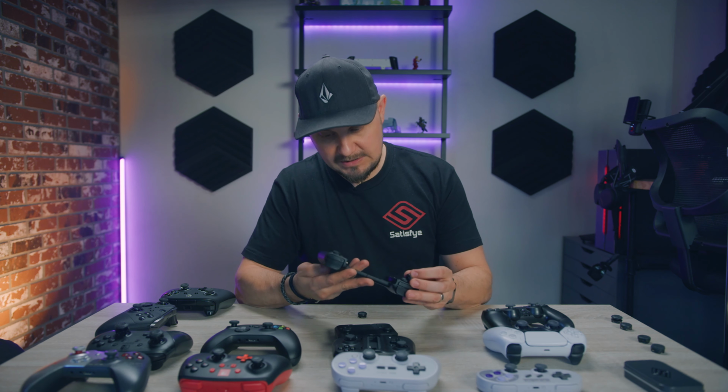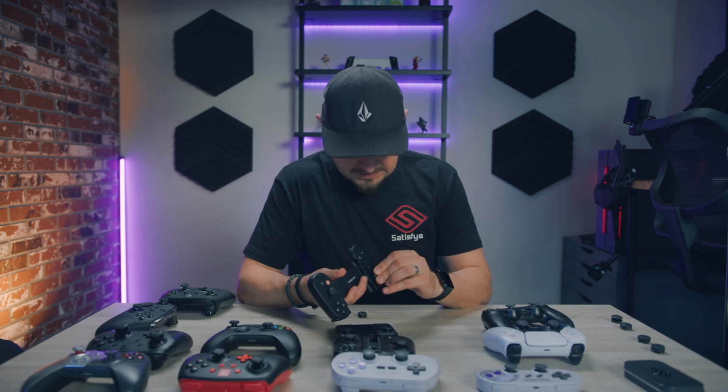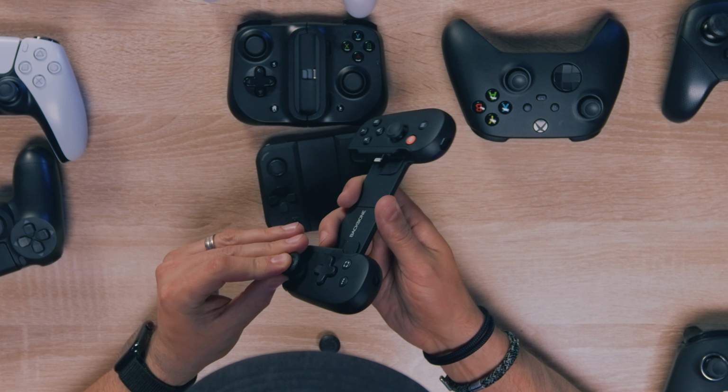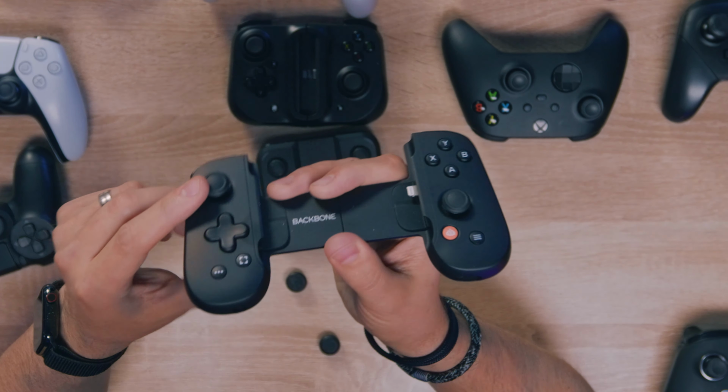The Backbone is to start, and I can already tell you based on the shape of this it's almost 100% not gonna be a fit. The organic shape of the joysticks just isn't gonna work. So the Backbone is off the list. That is a no.